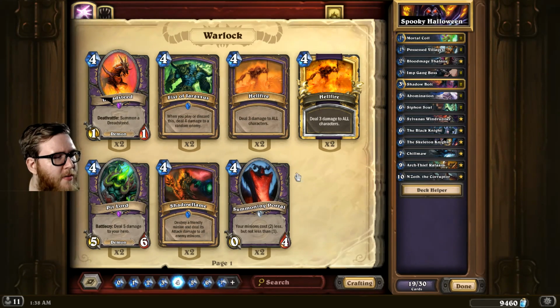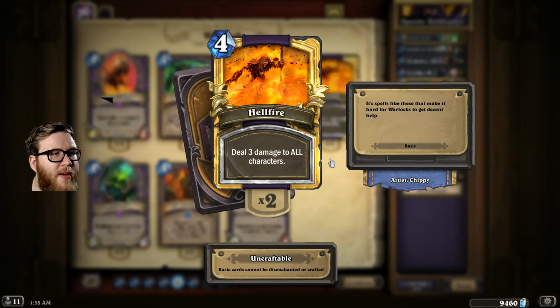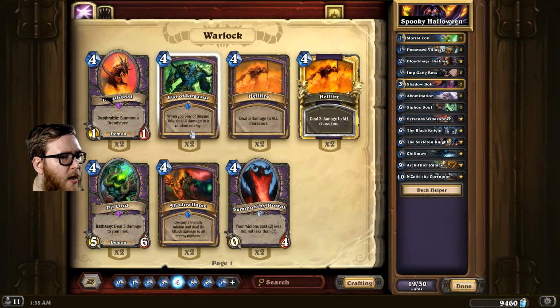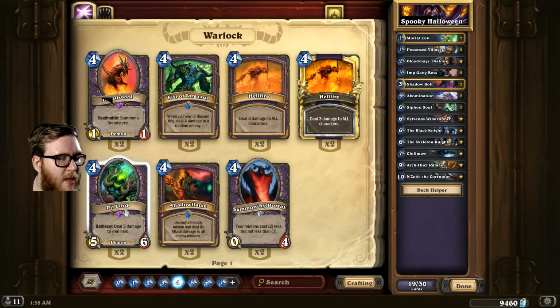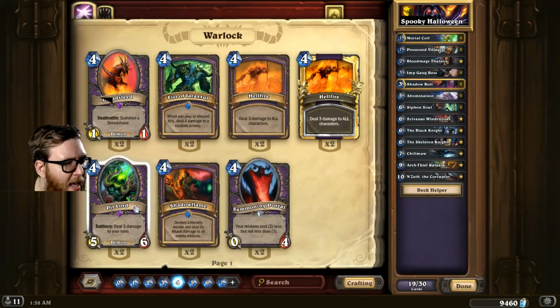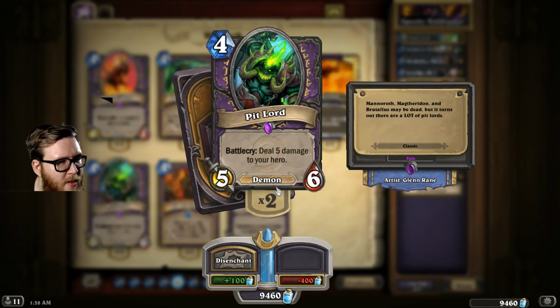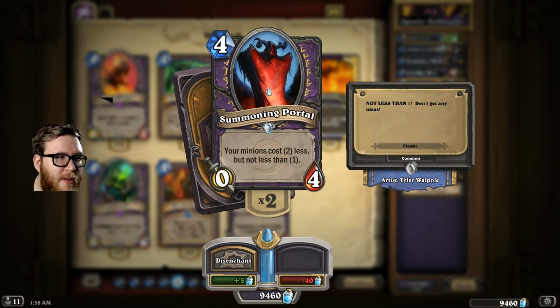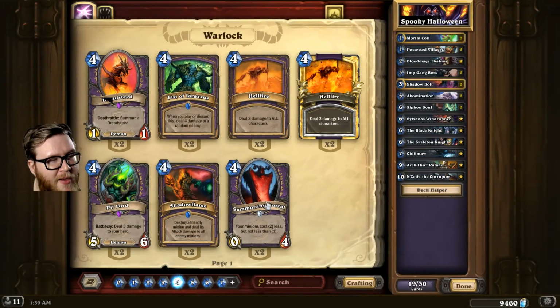Now, in regards to the 4 mana spot, is there anything here we want to work with? I mean, Hellfire is actually pretty good because we need AoE removal. Pit Lord we don't care about, just an undervalued, not a good card, right? Not understated, but just undervalued card. It's not strong enough. Summoning Portal, I mean, it's kind of spooky, right? Like, that's like a weird demon portal, but not good here.